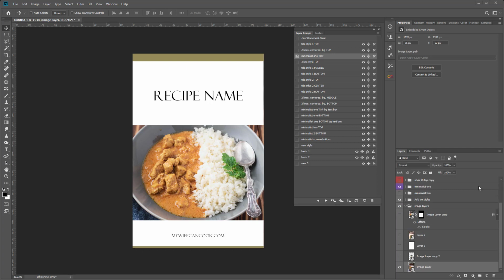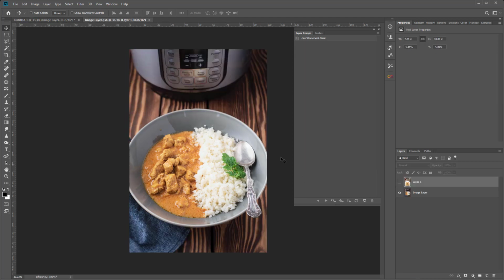And so now to come full circle, we just launched this. And why did we launch our template? Because we want to create a new image, a new Pinterest image. So you would just come down to this image layer here on the bottom. Remember, you're going to double click to open up that smart object, which you created as part of your template. So we'll double click that.